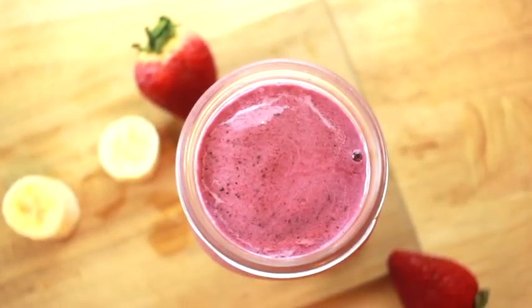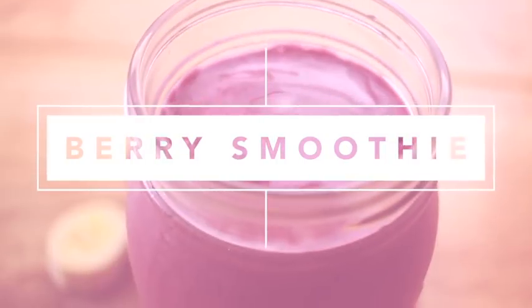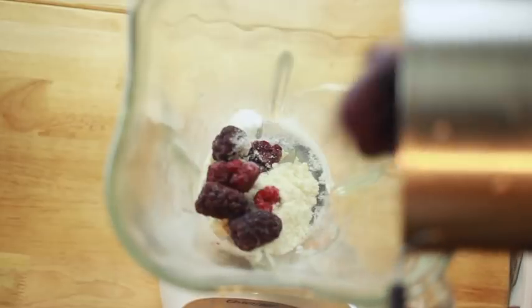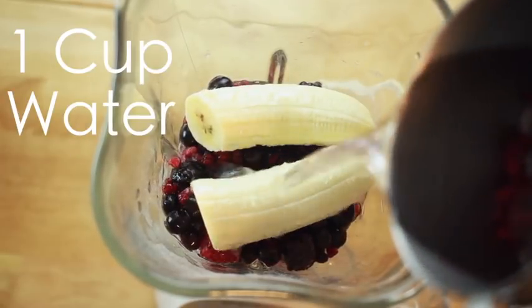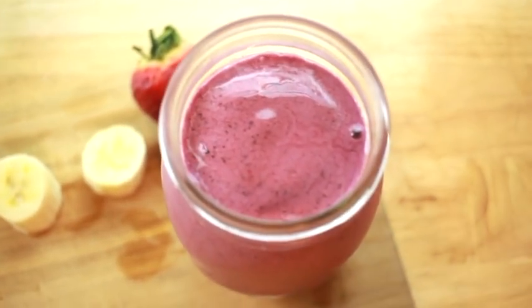Hey everyone, so today we're making a really simple, quick, easy to do recipe, and this is great especially after a workout. This is a berry smoothie, one of my favorites. So all you'll need is 1 scoop of protein powder, 2 cups of frozen mixed berries, 1 banana, and 1 cup of water. And then just blend away, and this is your smoothie. Again, this is one of my favorites. I've been really enjoying this lately.